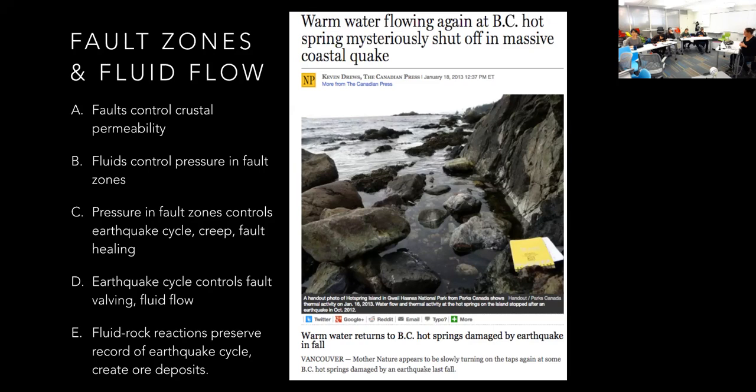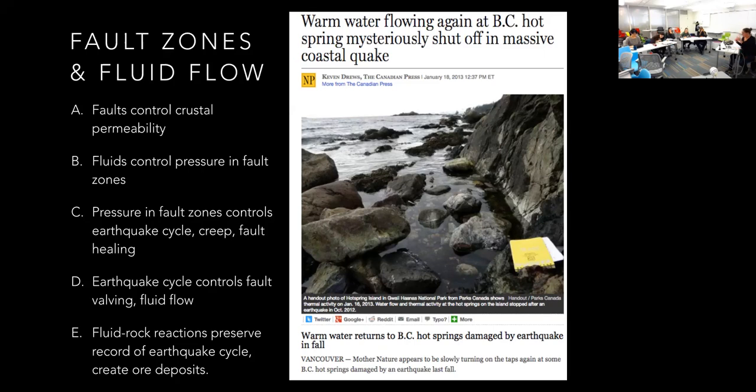So I just picked this kind of fun news report after the Haida earthquake a couple years ago. There was a temporary redistribution of the hot springs on the west coast of Vancouver Island. And this happened on faults where the hot springs come up faults that were not the fault that slipped in the earthquake. There are all kinds of sets of active faults out there. Very few of them are mapped, except by hot spring seekers. So the actual seismic potential or seismic history is essentially unknown, but the fluid flow regime in those faults was affected by a nearby earthquake on a different fault.